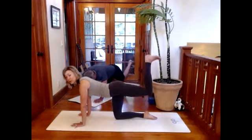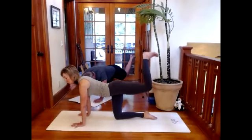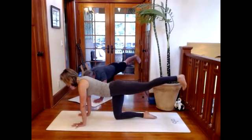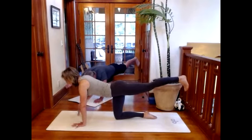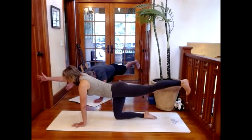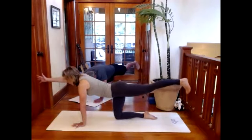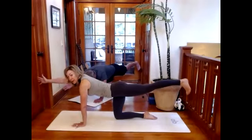We're breathing, we're pulsing for 3, 2, on 1. Just unhinge that knee. And then we'll find that right hand, thumb high. So extending, straightening through that arm. You're really pressing that right shin into the earth. Find that balance.